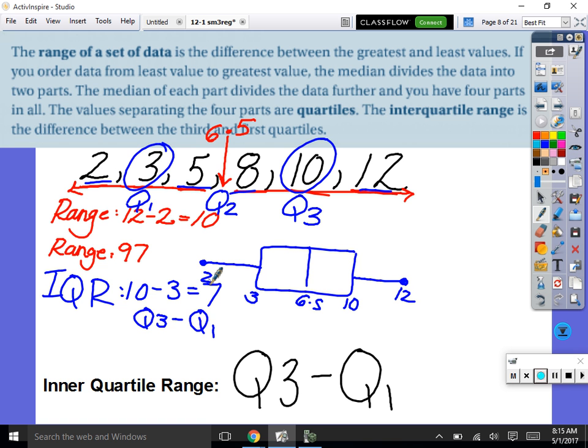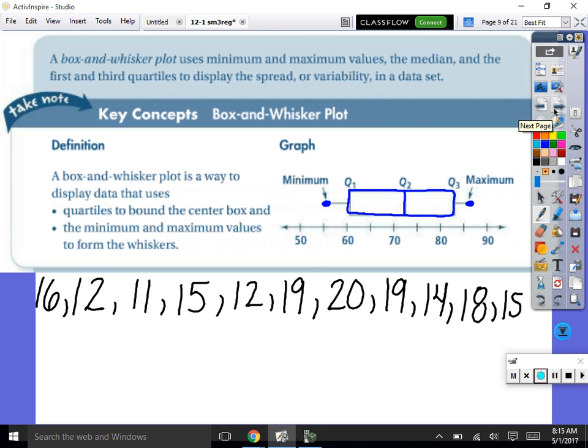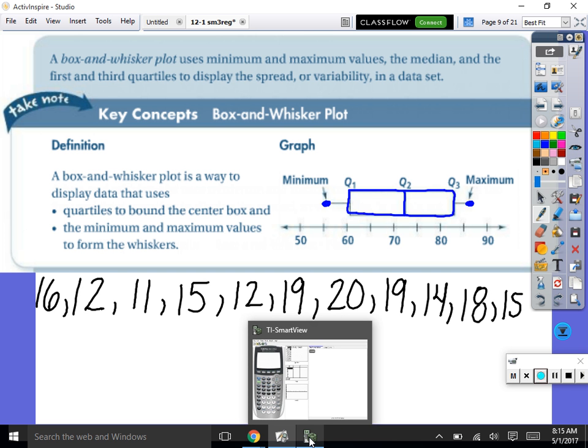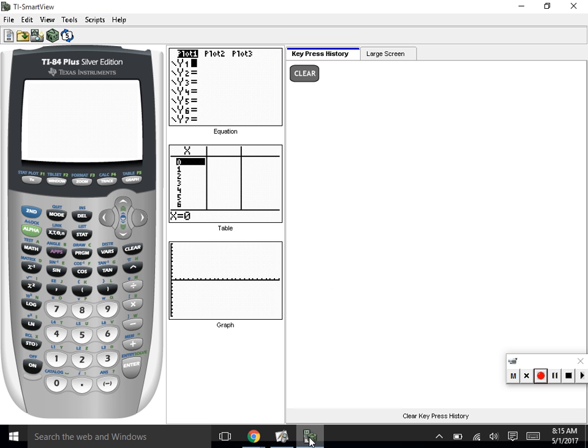Okay, cool. Now I'll show you how to do it in your calculator. So let's go ahead and pull up our calculators. You'll have to remember this for your ACTs and stuff, because this is going to make your life so easy. It's going to literally give you all that information by calculator. So everybody follow me through this.